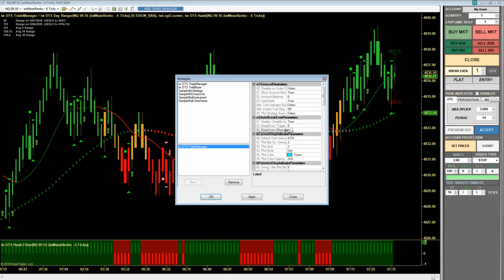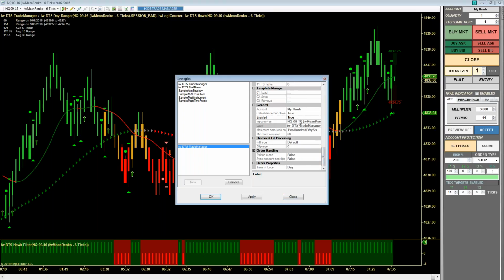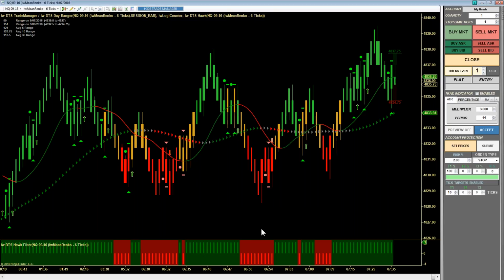And then I can also set my break-even offset, which means how many ticks above or below break-even I want to go. In this case, it's 1 tick, so it's going to be break-even plus 1 tick. When you have everything to your liking, you go down here to your enabled function and make sure it's turned on and you apply your settings, and now you will have an auto break-even.